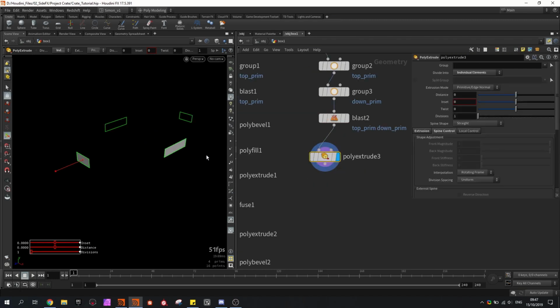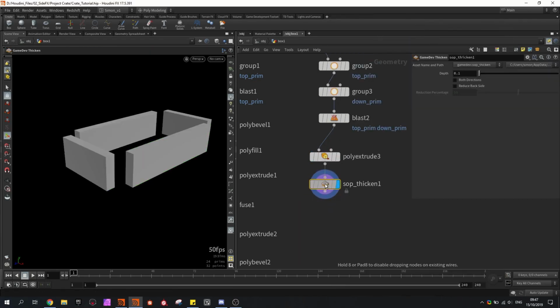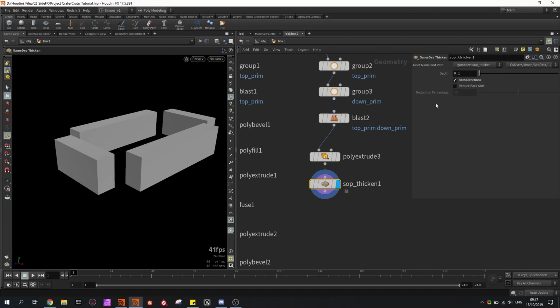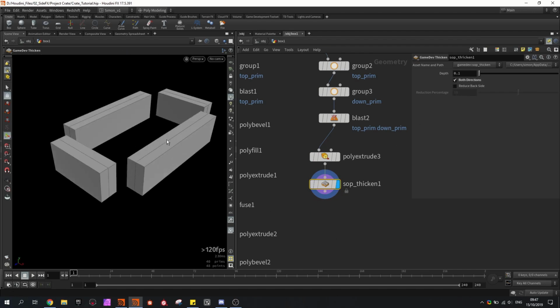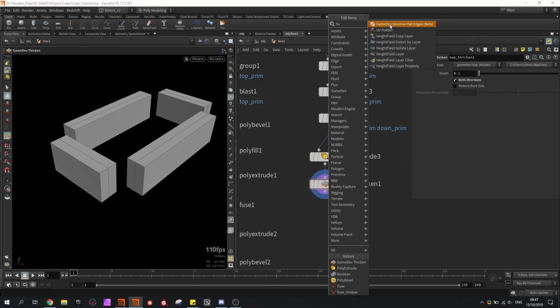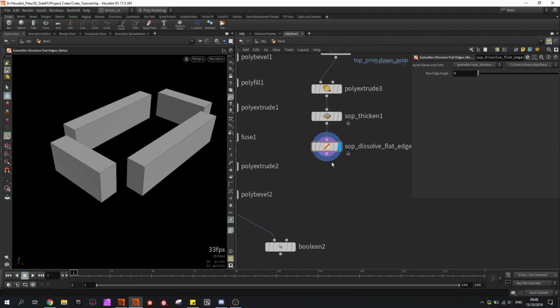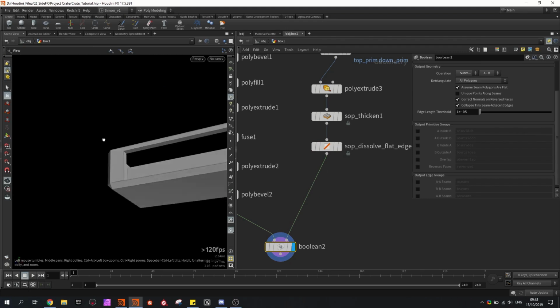Then this shape that's now being created, I'm gonna give it some thickness, and I'm gonna use the game.dev thicken for that. And I'm gonna add thickness in both directions. Notice that we now have created this line in the middle here, and we can easily get rid of this by using the flatten edges. And now the line is gone there. Then this shape, we could already plug it in the boolean, and this is then what happens.